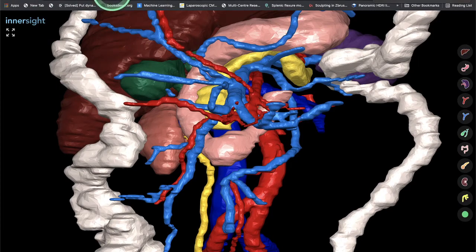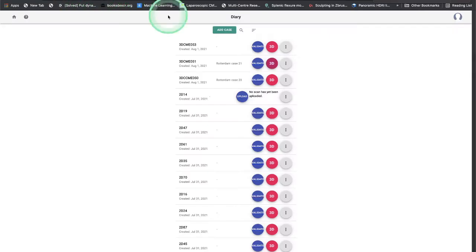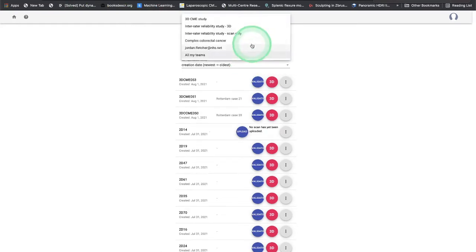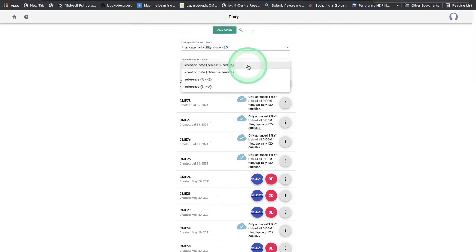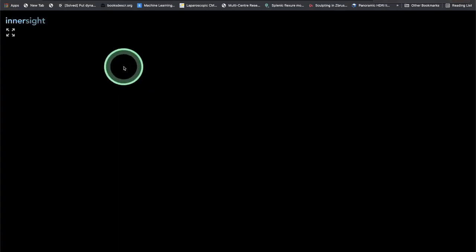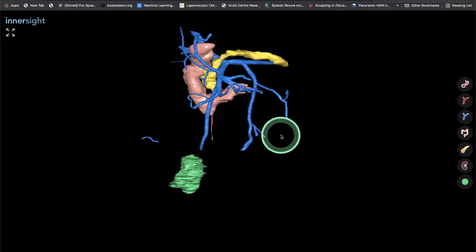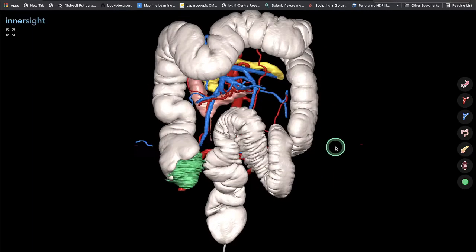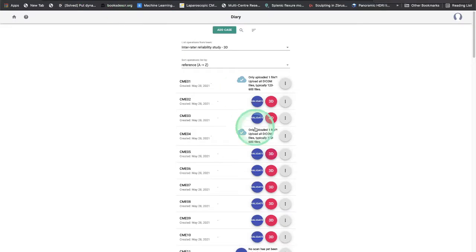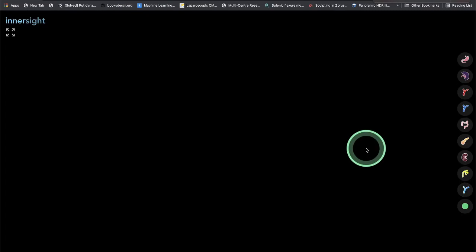After you've used the model, there is no return to menu, so the easiest thing to do is just to close it down, and then you'll be presented with this diary view again. Sometimes you may have to reselect the specific team for the group you're rating, and then reorganize. But then you should be able to just click and be presented with the model, and after rating, you just close down and then go back and assess the next case.